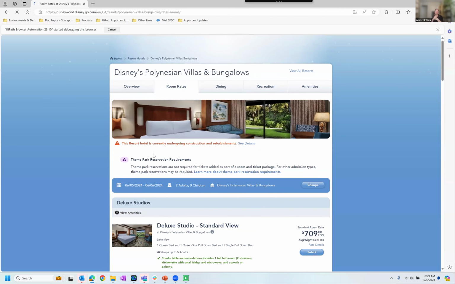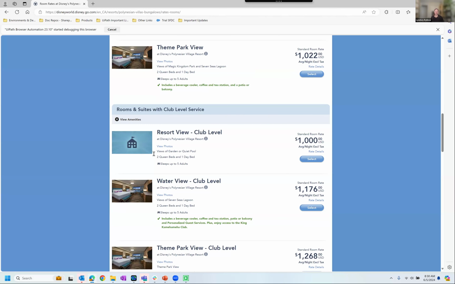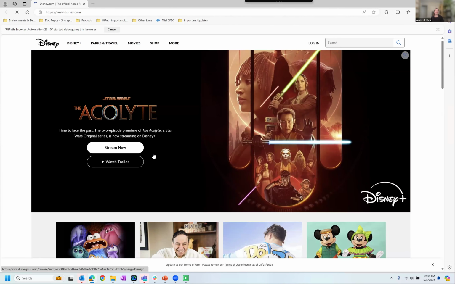Because when you have an automation tool, why not have it check for you? And wow, looking at those, we would not have stayed at a Disneyland hotel or a Disney World hotel at those prices. Wow, it's changed.